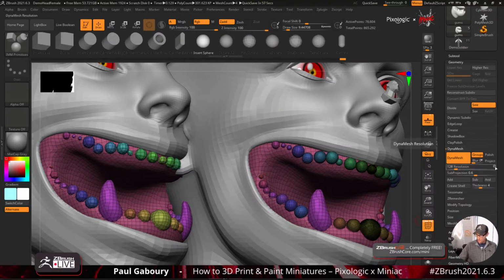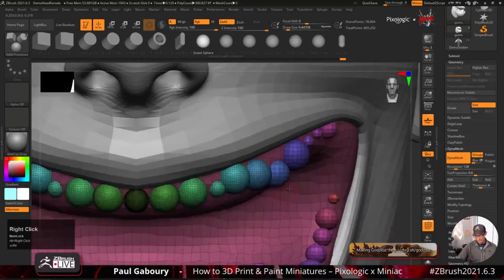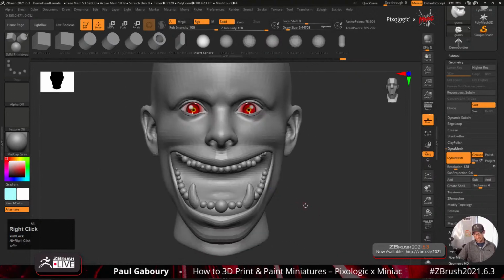So with this icon on, you can now tell Dynamesh, hey, I'm working with a model that's got a lot of different meshes in it. It's one subtool with a bunch of different size meshes. There's small stuff, there's large stuff. I need you to pay attention to that and not just do a general resolution across everything. It's not just the same resolution for everything anymore. It's looking at this and going, okay, there are different size stuff here, and they need to get different resolutions. And that's why some of it is now being a little bit more maintained through here.